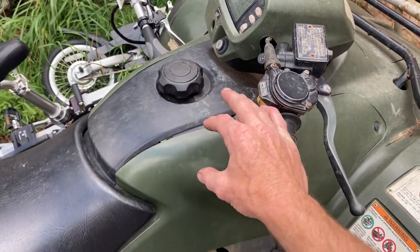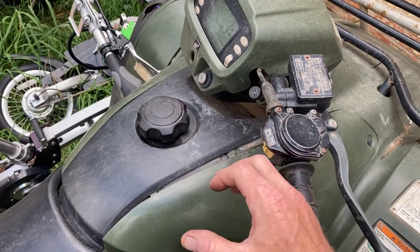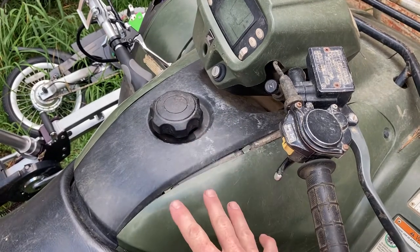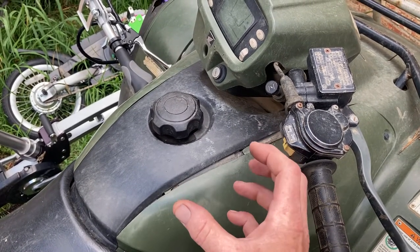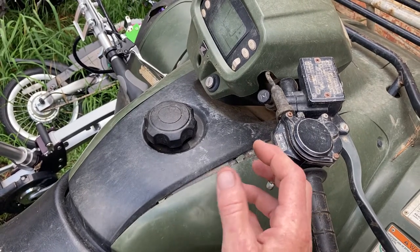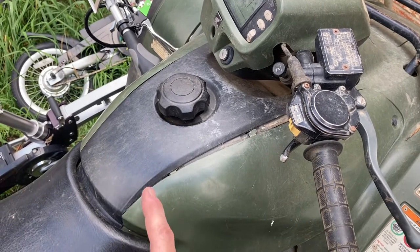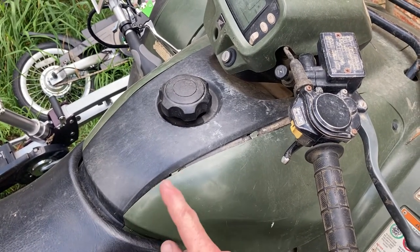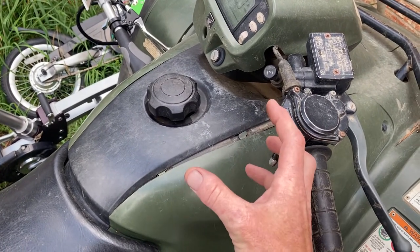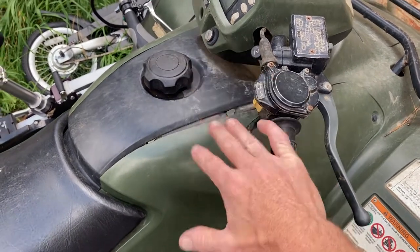What's happening with this particular four-wheeler is, depending on your fuel level, you're going to start creating a negative pressure. You'll have an air bubble at the top with gas going down. Once you start doing that, that air bubble wants to expand. Once it exceeds the amount of pressure that will allow fuel to go through the line, this thing will actually start pulling fuel back out of the carburetor and back up into the tank to compensate for the air bubble — it's just trying to equalize the pressures.